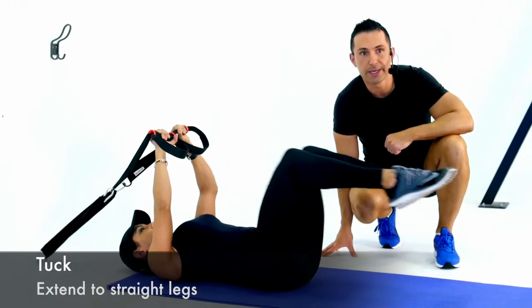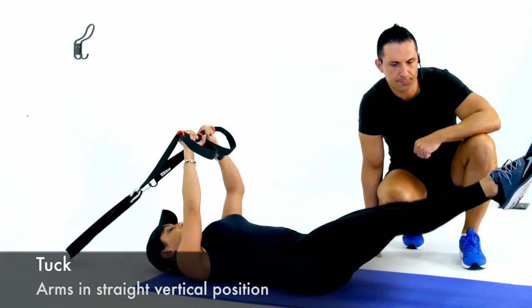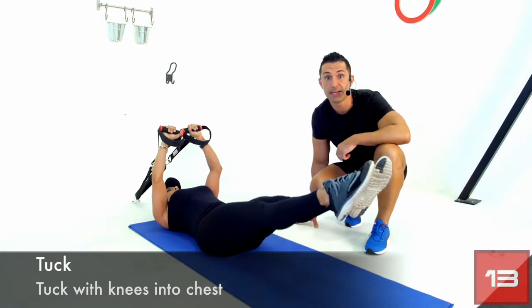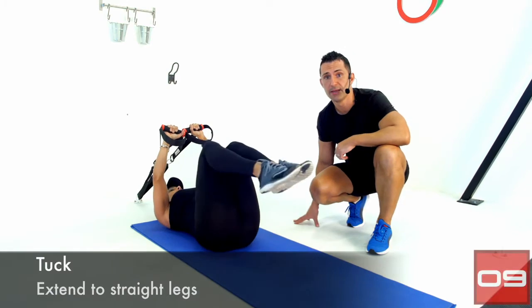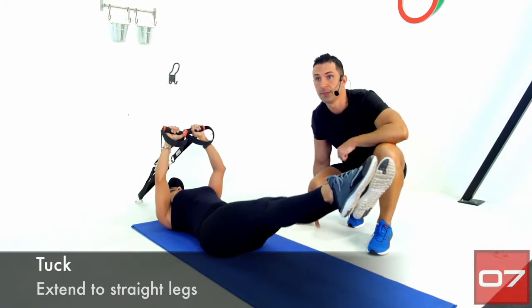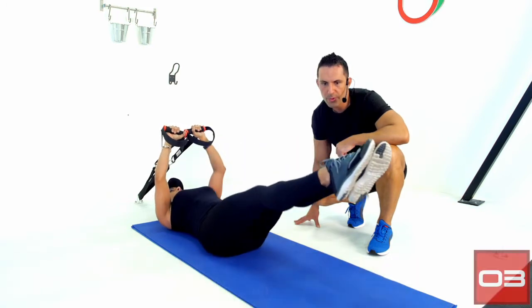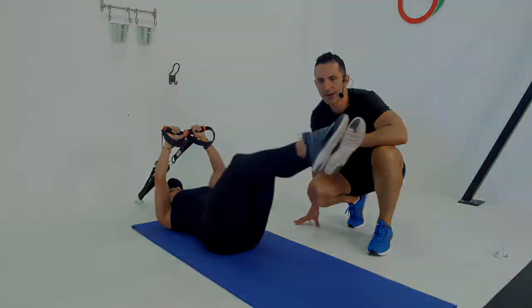Perfect, let's keep it going. We've got 20 seconds left. So important thing with this one, make sure your knees are staying together, feet are staying together the whole time. And we're gonna crunch right in, try and get our knees to our chest. We're gonna extend right out. One more rep. And we're done.